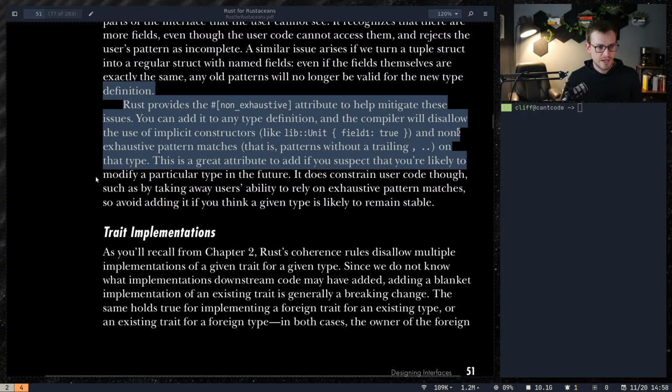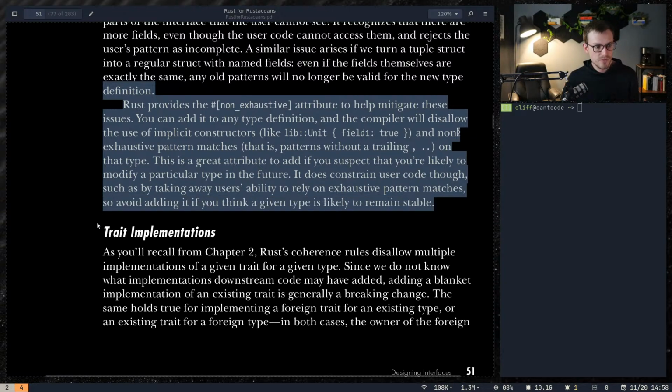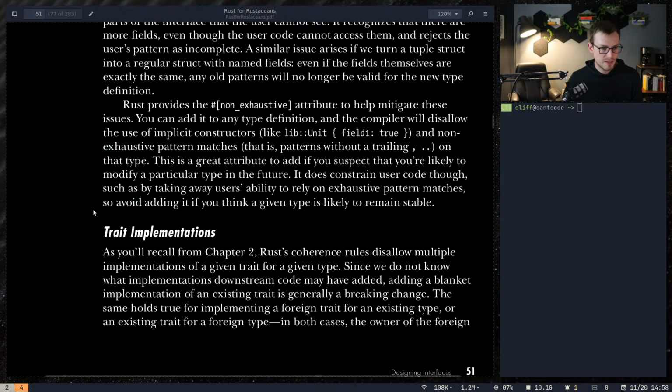This is a great attribute to add if you suspect that you're likely to modify a particular type in the future. It does constrain user code though, such as by taking away users' ability to rely on exhaustive pattern matches. So avoid adding it if you think a given type is likely to remain stable.